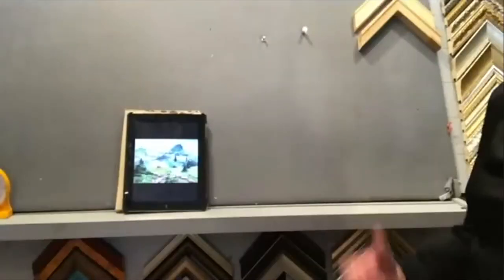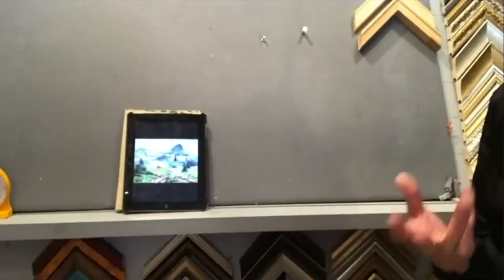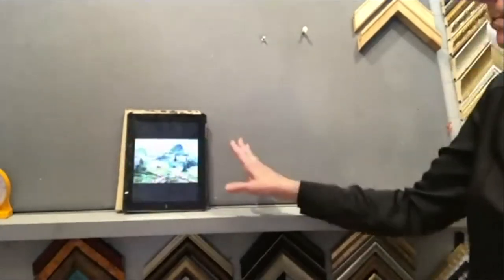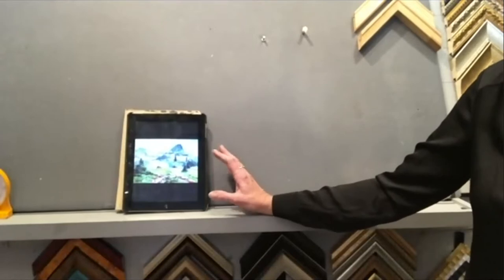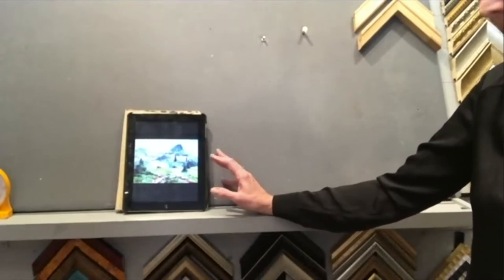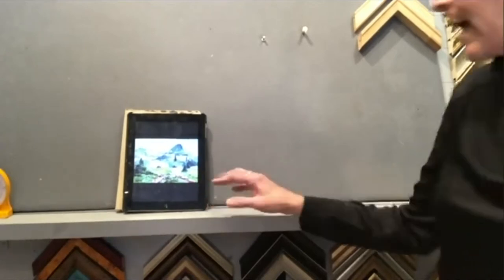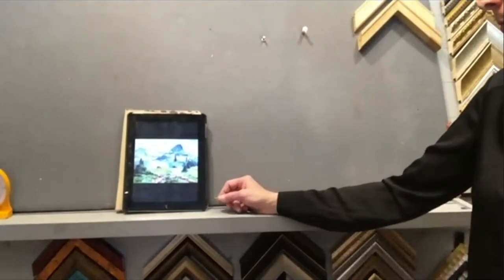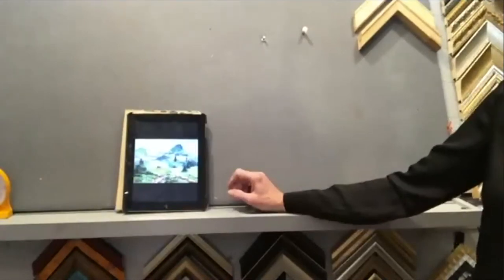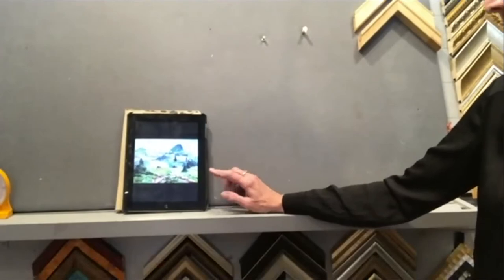Well, if you paint in a standard size, if you use a particular palette, like these are mostly cool colors. So, if you want to use one of those standard plein air frames, I would go into the silver because you don't really have black here. I think black would be too harsh for this, and because there's a lot of cool colors in that particular painting, I would lean more towards silver. I think gold would be a mistake with this piece.